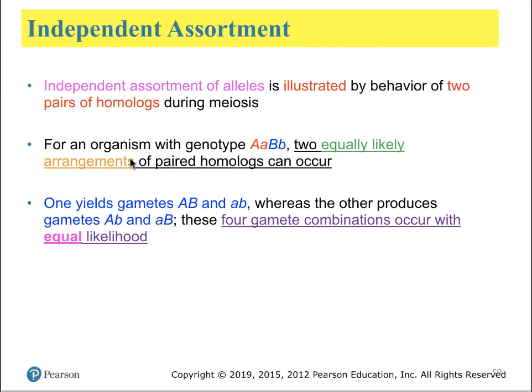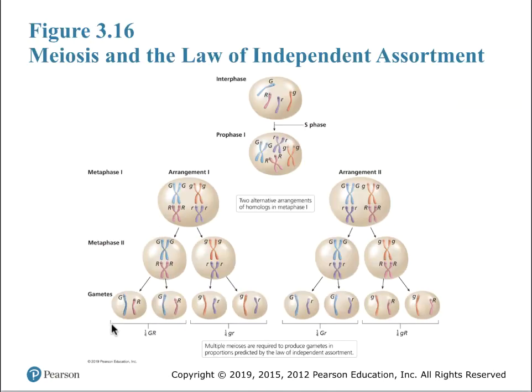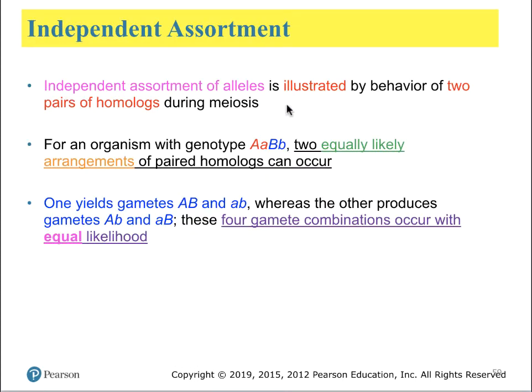Therefore, it is possible for him, with 2 pairs of genes, to have 4 gametes, 4 combinations of gametes. So if you study this figure, you will find that this is 1, this is the 2nd, this is the 3rd, and this is the 4th class of gamete. If one pathway was favored more than the other, then all the gametes may be just of 2 types, and that would then change the ratios that Mendel was able to observe.